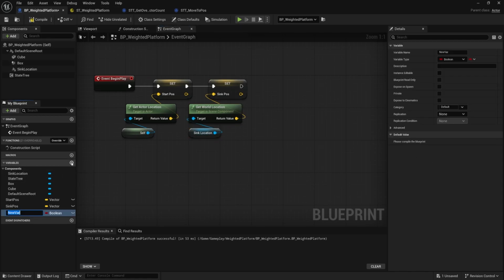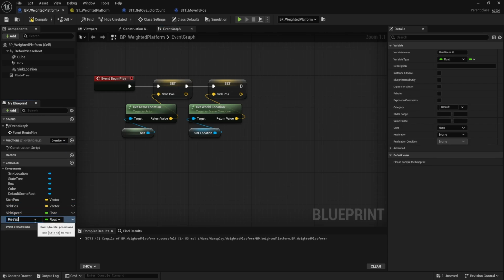So variables, let's say, make a new one, plus sync speed, and make that a float. Let's just duplicate it just because it's faster. Control D, rise speed. And the reason I'm doing this is because I may want our platform to sync faster than it rises, right? Like maybe that's a design mechanic thing so that it doesn't break our level, or we can just hop on platforms to bypass things. The designer might want controls. So let's define it separately, compile, save, and let's set up our defaults.